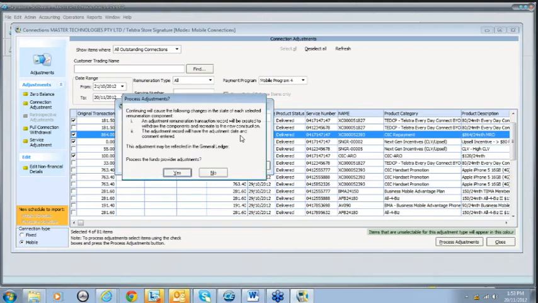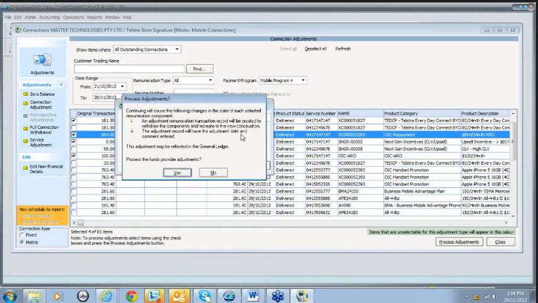Once we select yes, it gives us our final warning that not only are we doing an adjustment to an original transaction, this has back-of-the-house ramifications, because ultimately, by making an adjustment, regardless of what the area is in the system, we're going to be impacting the financial reports. If you're making an adjustment to withdraw, you're ultimately writing off the profit and loss. If you're adding, well, you're increasing the revenue, which ultimately appears on your profit and loss.